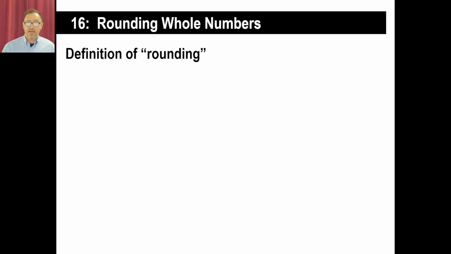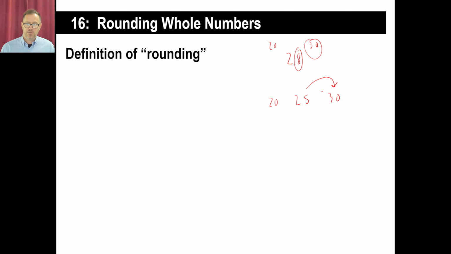Rounding, the basic way that we do this is that if, let's say, it's 28, and they say round that to the nearest 10. Well, you've got two choices. The nearest two tens to 28 are 20 and 30. And of course, we can see immediately that that's going to be closer to 30. But what if it's in the middle? Something like that. Do we round that up or down? Well, the answer is we round that up to 30.